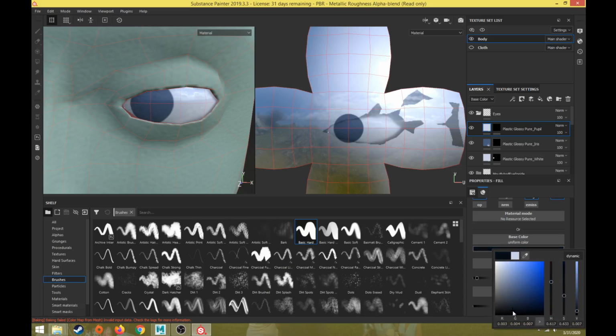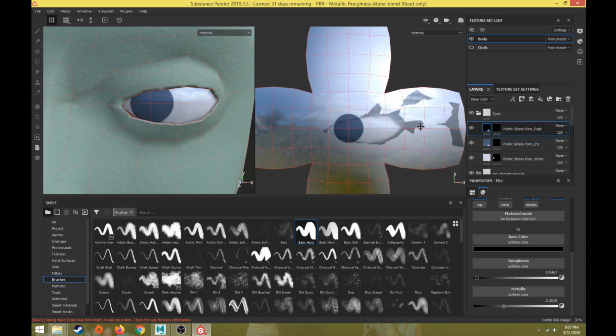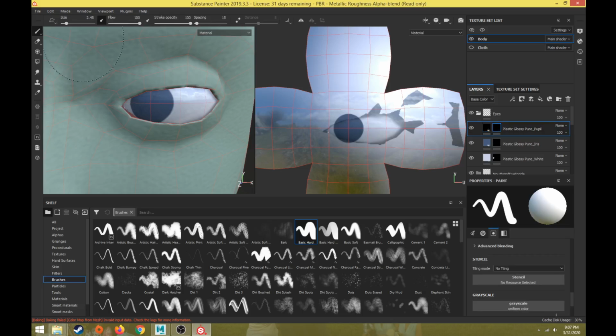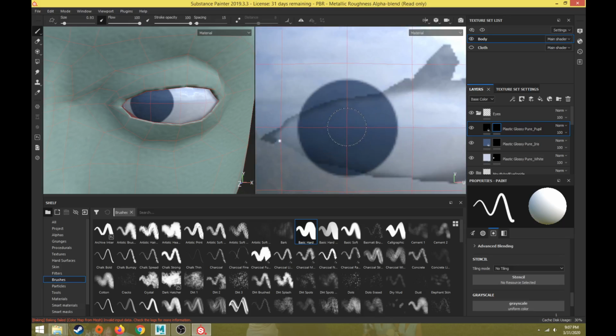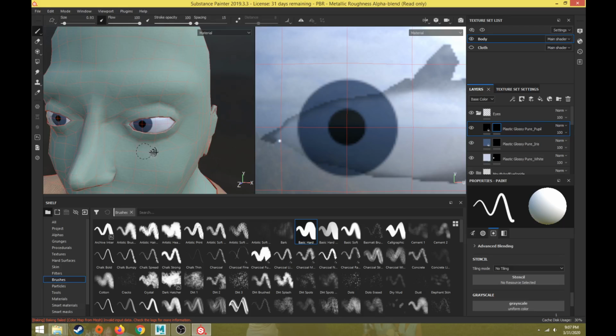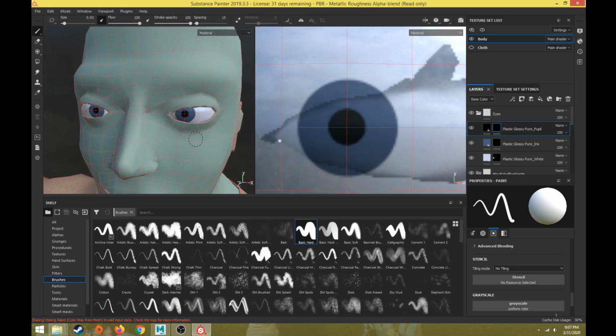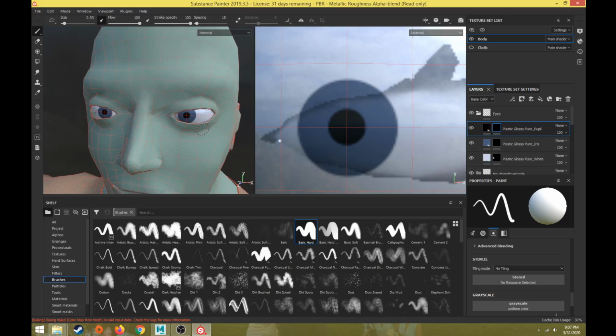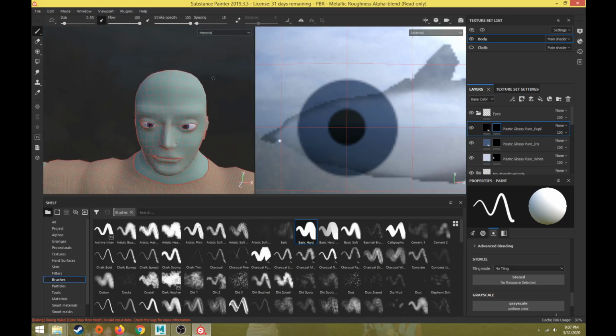Maybe we're just a really dark version. We'll just do a full black right now. That's fine. All right, so go back to the mask, and with our brush tool, we're just going to scale this down some, zoom in so we can get pretty close. There you go. That looks pretty good. What we could do is make this a scalable option within a material, so we can dilate those pupils if we want to. But overall, that's a pretty good starting point.